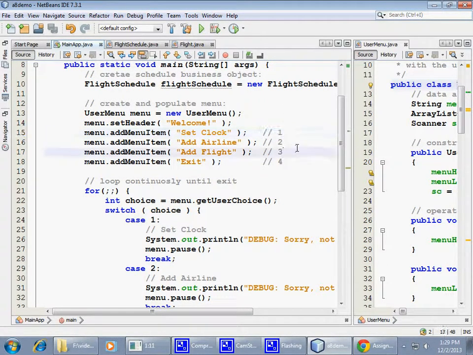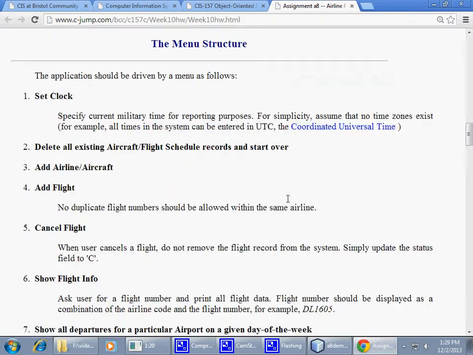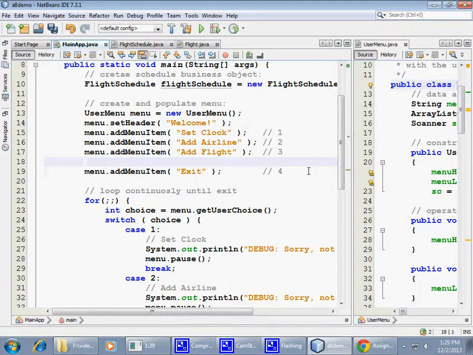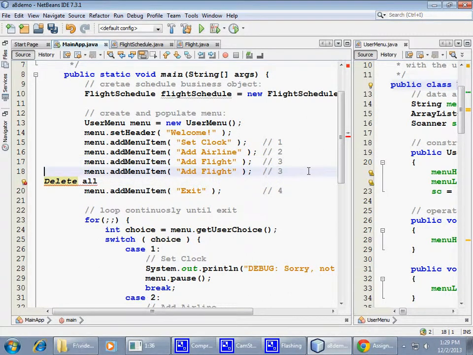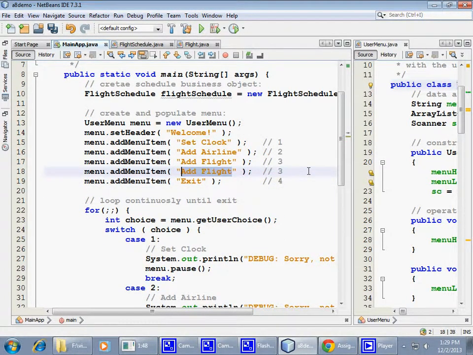So if I decided to insert something in the middle or add another menu item, such as delete all records, and I intentionally copy and paste, then as you can see, my numbers are out of sync.